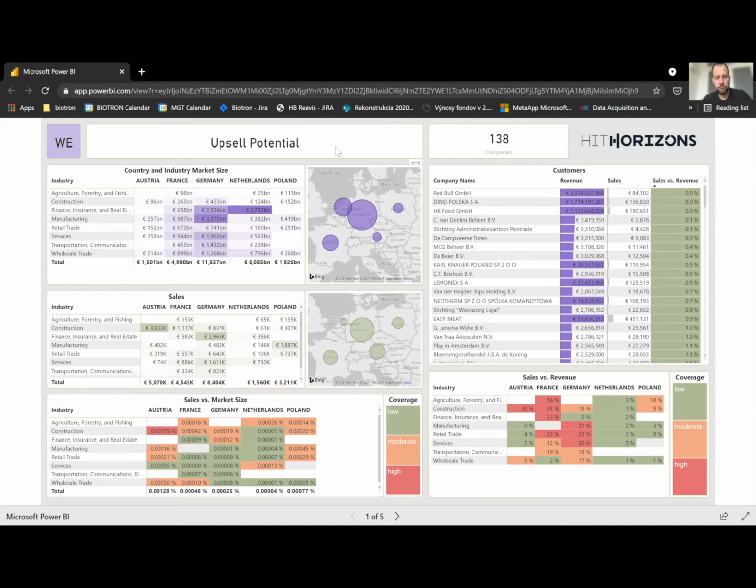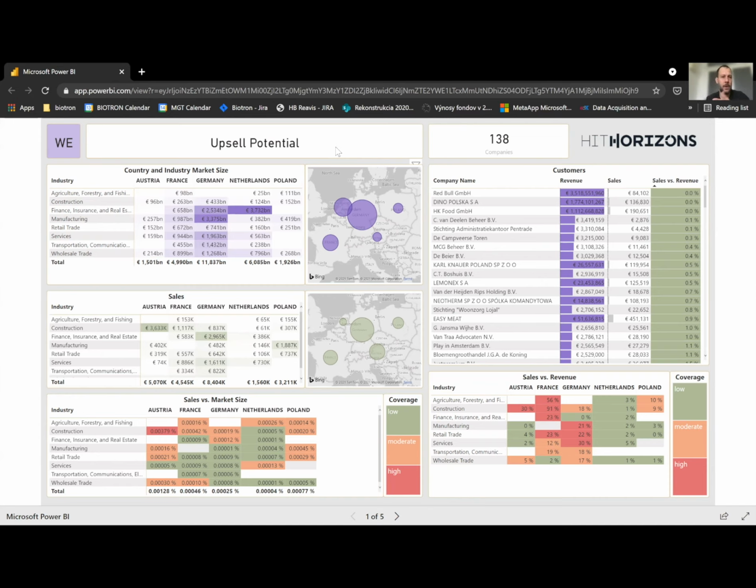Sounds like a Swiss Army knife. But in this case, if I look at the screen, we have some sales data according to industry from, let's say, our own company, and then we combine it with information from HitHorizons. I don't know, it's probably total revenue from the sector, if I'm correct. Please correct me if I'm wrong. Yeah, you are really correct.